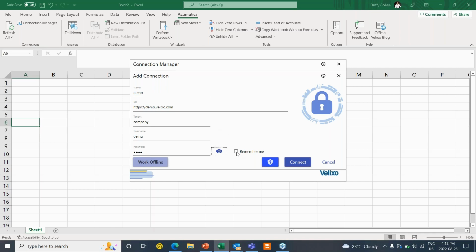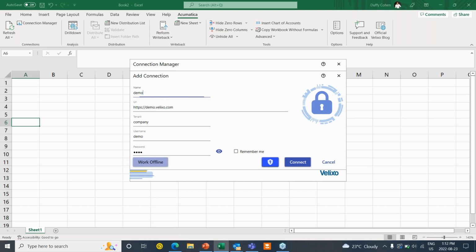So a few other items to mention is that the Remember Me icon, just click on that. So the following time, all you'll have to put in is your password. And if you're using Active Directory or SSO, we do support that as well. And we have the steps available on our webpage.